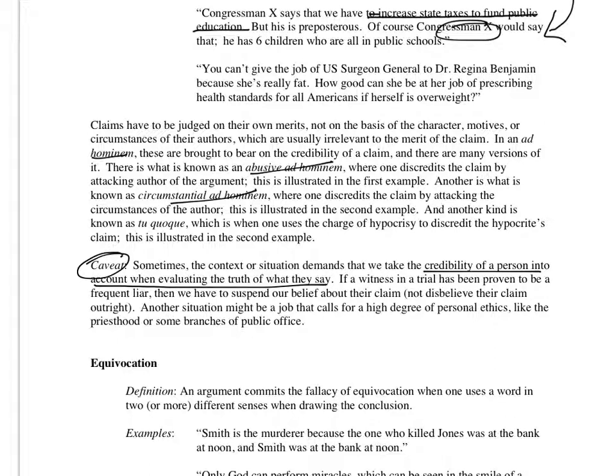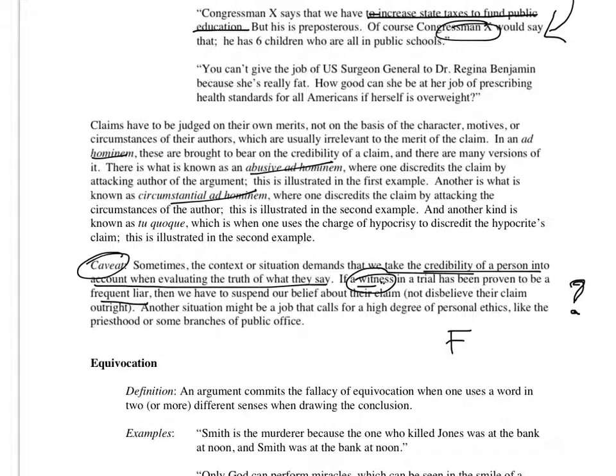However, in the context of being a witness in a trial, if you're in a courtroom and a witness was discovered to be a frequent liar, then instead of saying that everything that the witness has said is false, what you're going to have to do is just simply say, you can't take what they say as being true. That's not the same thing as saying that it's false. You're just going to have to say you don't know.